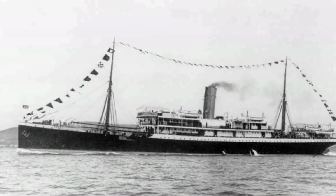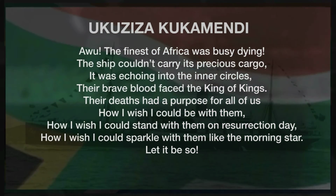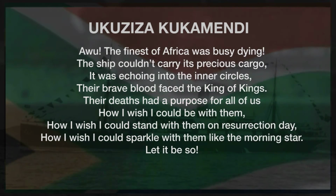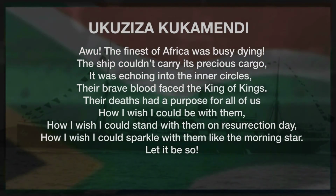The last phase will, of course, be the opening of the Mendi Memorial, which will be commemorated next year, the centenary of the sinking of the Mendi. In 2017 Feb, when the SS Mendi is then being commemorated, the view is to then even connect it to South Africa through the 5 memorials that we're actually sitting with.